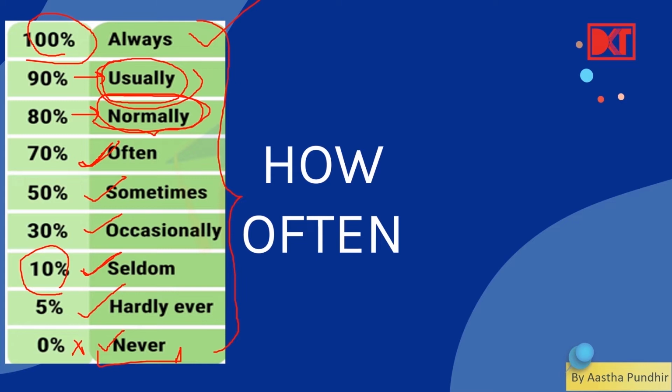अब आप adverbs से आपको एक और advantage मिल गई. Now you know the different kinds of adverbs so that you can use them. आप इनको अब use कर सकते हैं जब आपको बताना है कि कितने often कुछ चीज होती है. जैसे आपको पता है often कब use करना है and seldom कब use करना है, sometimes कब use करना है. Okay, so you should add this to your vocabulary. Now we will see the examples.